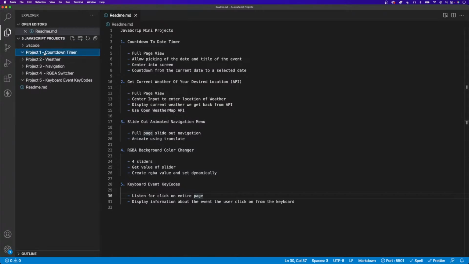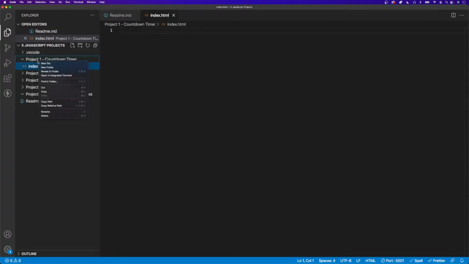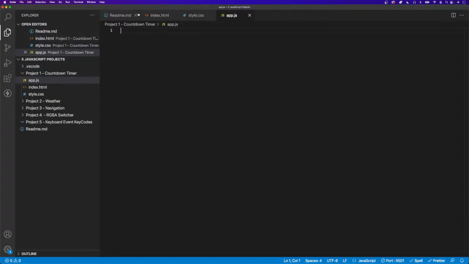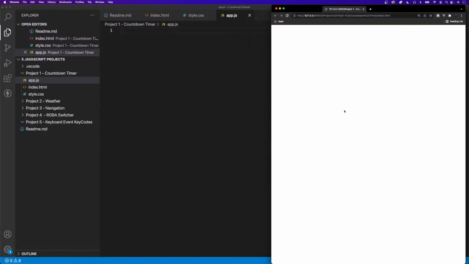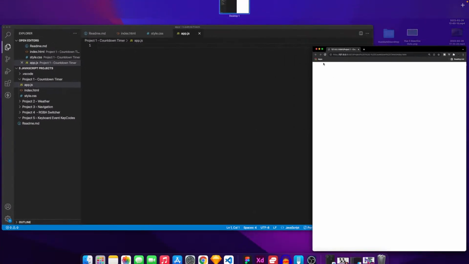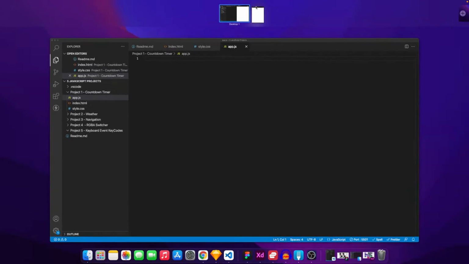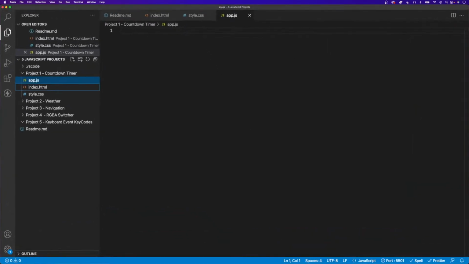Okay, so let's begin here, and we'll create a new file here for index.html. Then we'll also have one for our style sheet, and then we will create our app.js here. All right. So I will be using an extension called Live Server to preview this. So I'll open this with Live Server here, and it opened up on this browser. So we'll open this up here, and let's put this right there. All right. So there we go.